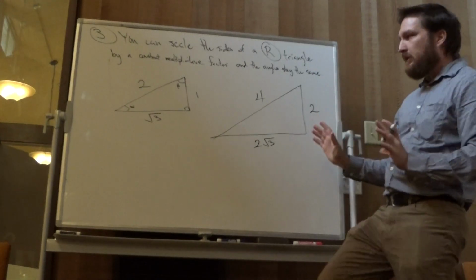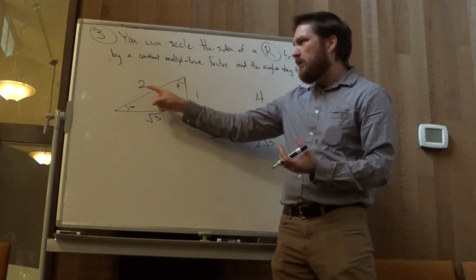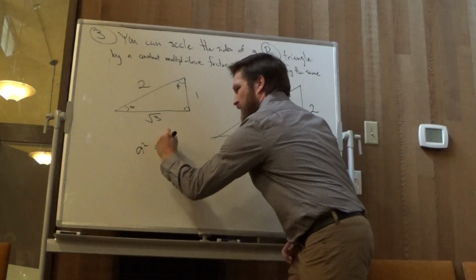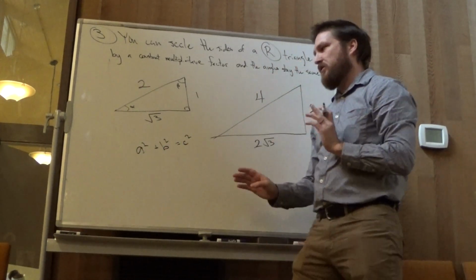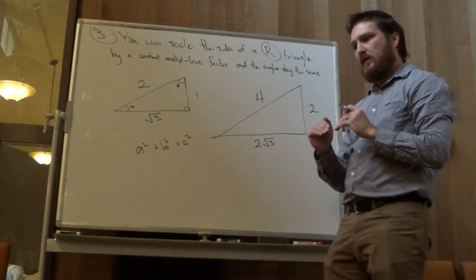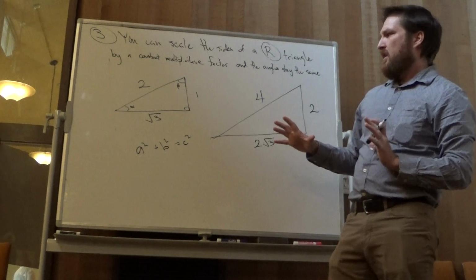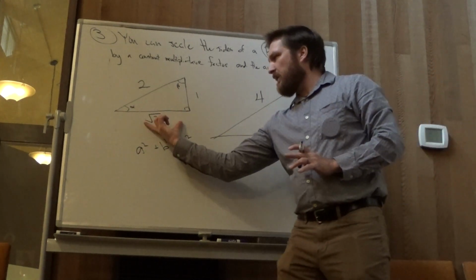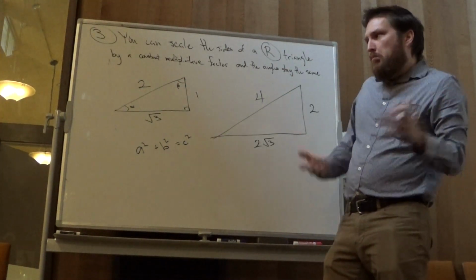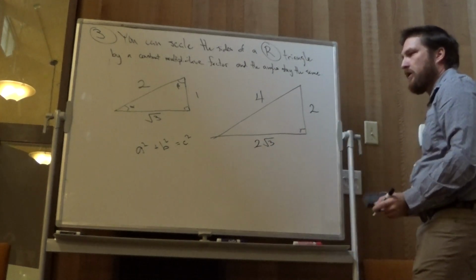Because naively, you'd say everything's going to fit together. Well, does it? There's this weird relationship here between these things, and in fact, the relationship has a bunch of squareds in it. If you remember anything from last year, when you start putting squareds into an equation, things aren't nice and linear. There's no reason in my head that we should assume that just because you scale this by 2 and you scale that by 2, it automatically scales that guy by 2. So that's one thing we're going to have to check, is that this thing remains a right triangle.